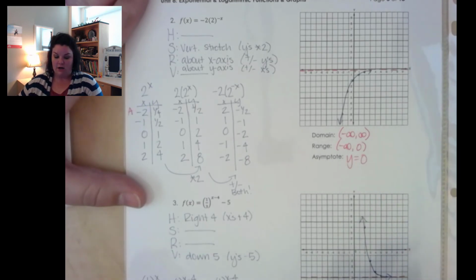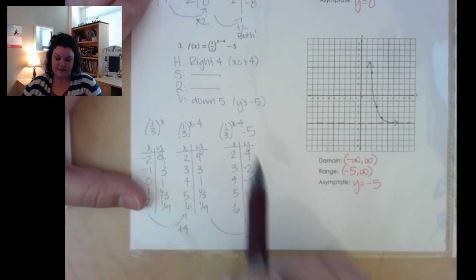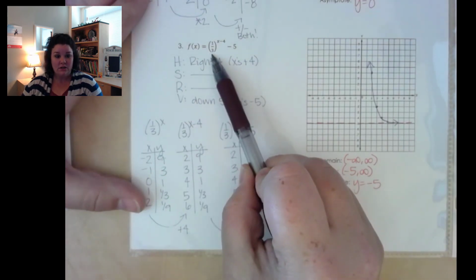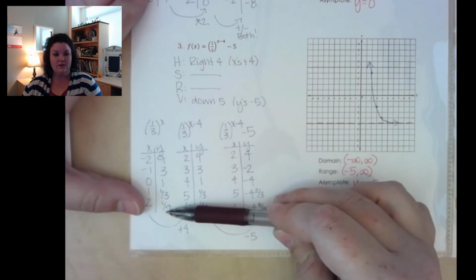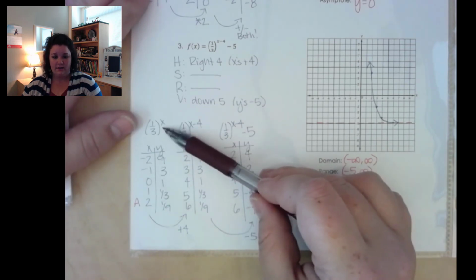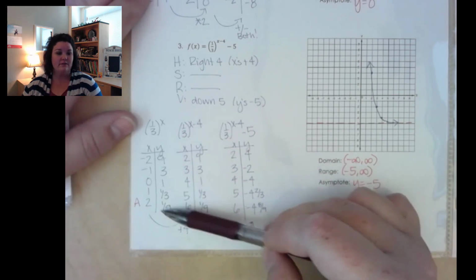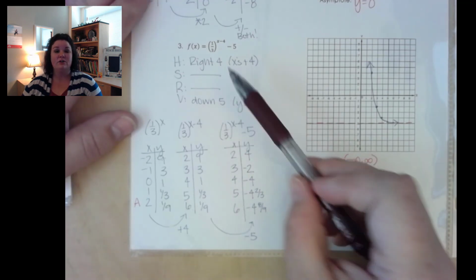Okay, all right, and then number 3, same idea, identify the base, it's 1/3. So we're going to start with 1/3 to the x, make our table based on those values. Feel free to use your calculator if you're having a hard time with these exponents. Okay, you'll be able to get a decimal or even a fraction when you plug them in. Okay, and then we identify our transformations.